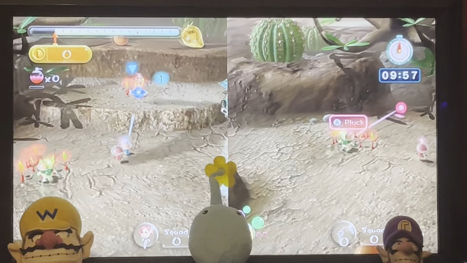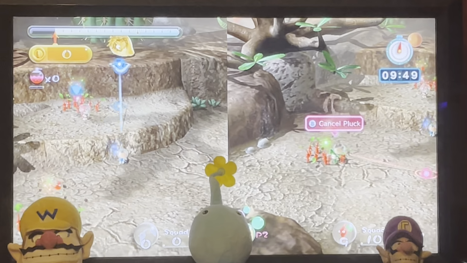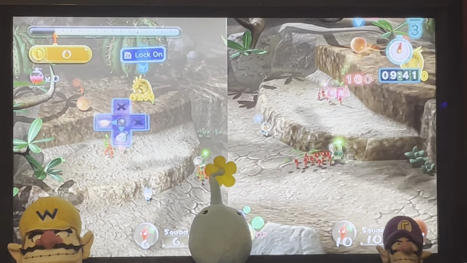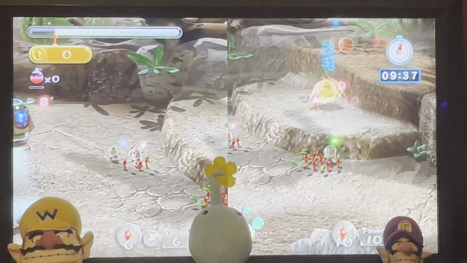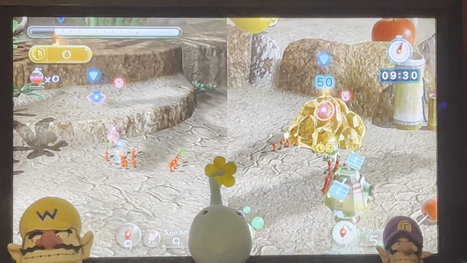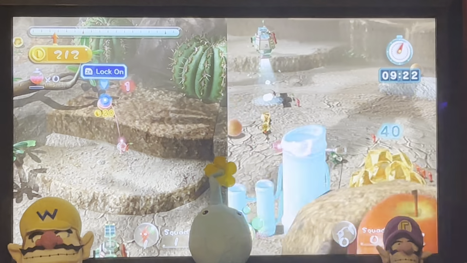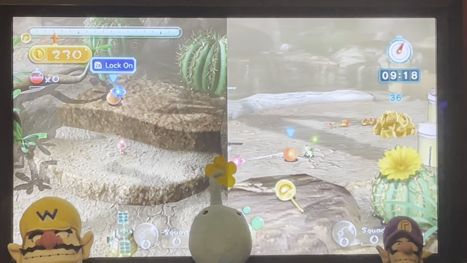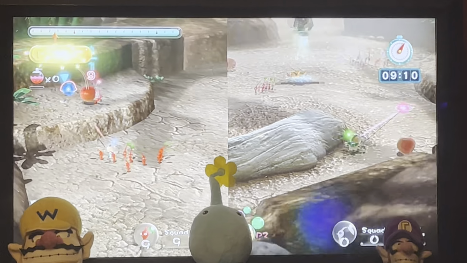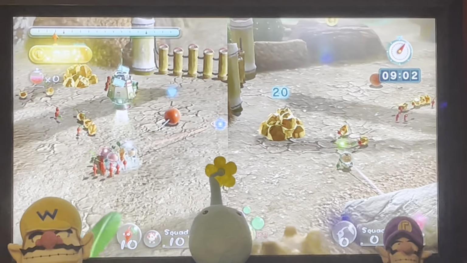Alright, so pluck those red Pikmin. How do you get up? How do these Pikmin get up there? Oh, I threw Brittany up there, and she threw the Pikmin up there. In this game, we can't jump. They can collect like little pieces. Yeah. She can't. There we go. You gotta get collecting some of these gold stuff. Yeah.